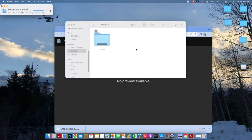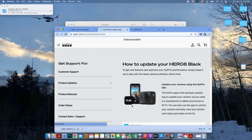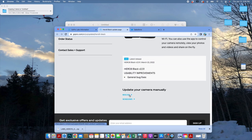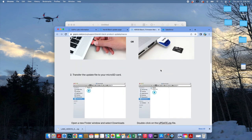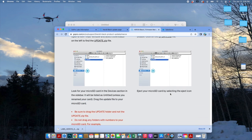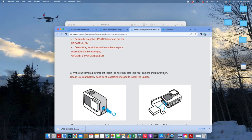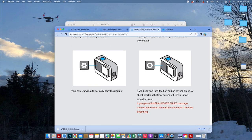It's important to leave the file called "update." Naming it "update 1," "update 2," or "update 3" will not work. If at any point you forget these steps, you can go back to the GoPro page — it tells you how to do a manual update and kicks you through the steps. After unzipping and putting the folder on the SD card, eject it. The GoPro page also reminds you: do not change the name, leave it as "update."